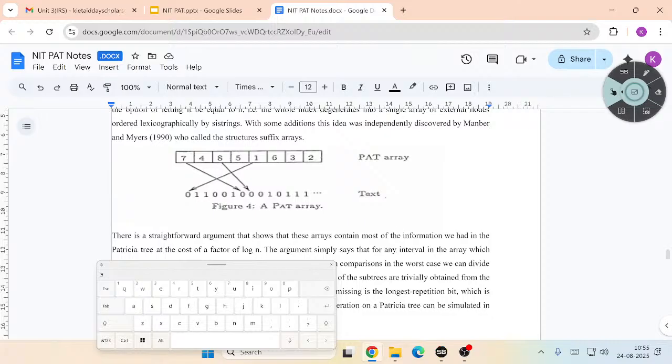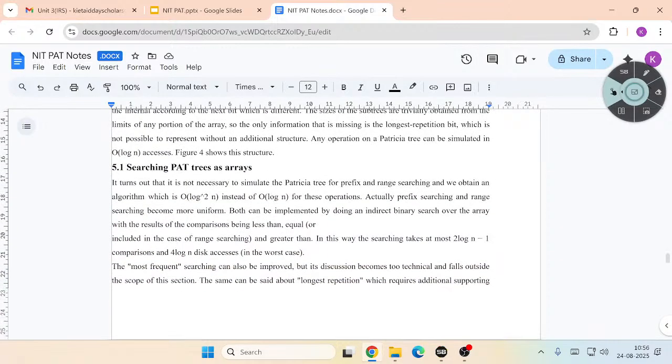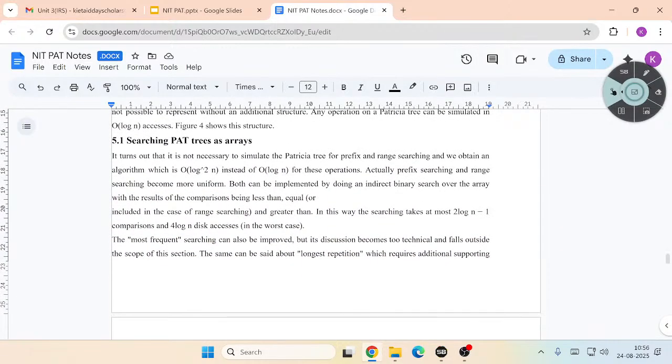We have a text which is in terms of your lexicographical manner. That text is again represented in the form of a pat tree, that is in ascending order. So if you are searching for a particular location, or a particular thing, that particular information is going to be searched very clearly. Okay. So that one is clear.